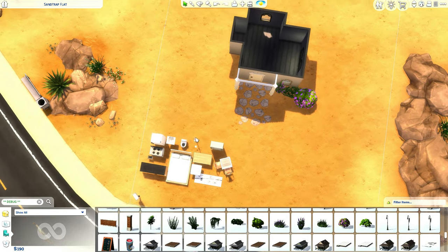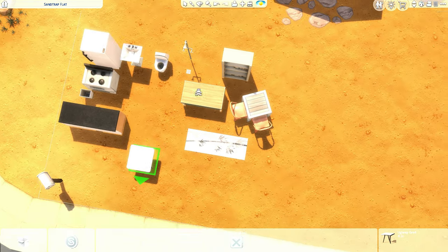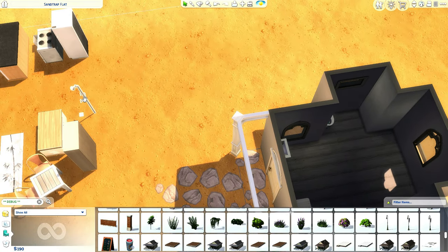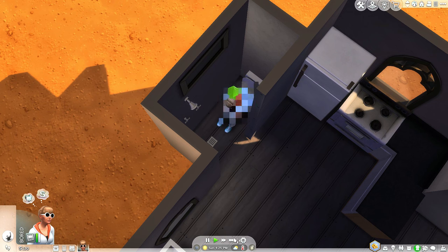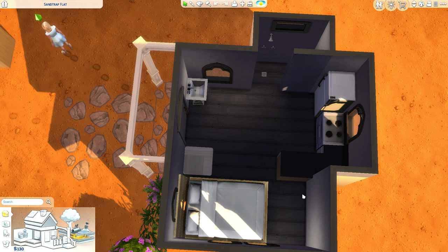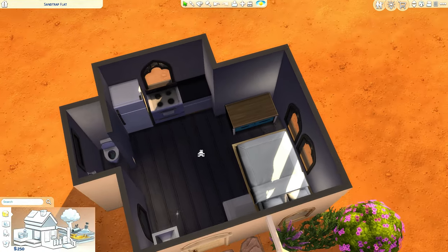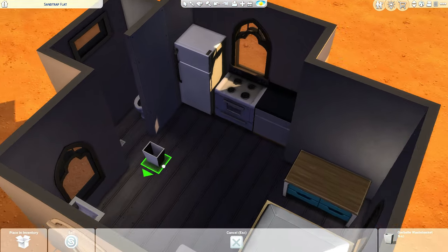Before the debug craziness, let's figure out the interior. There's really gonna be a tiny home. The bathroom will be covered up somehow - hopefully we have debug curtains. Nancy can use the toilet and take a shower, so that works. Maybe we can get away with having only one counter. The wardrobe situation is what makes a house functional.